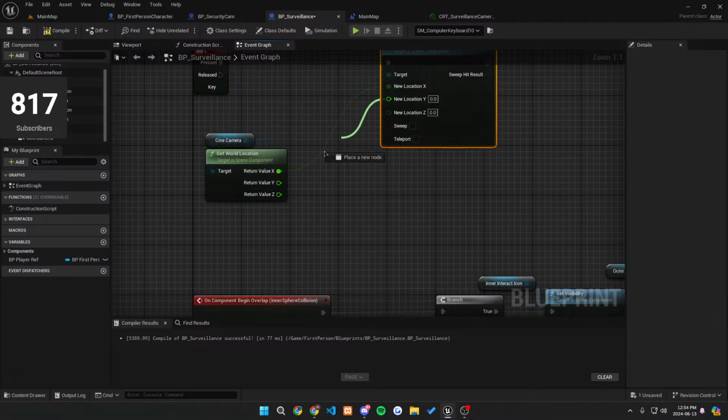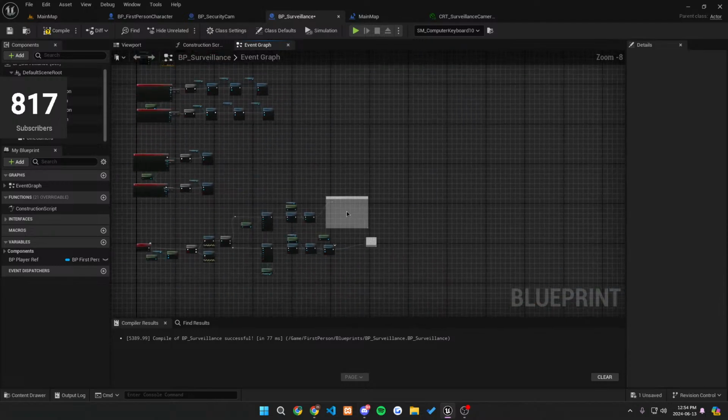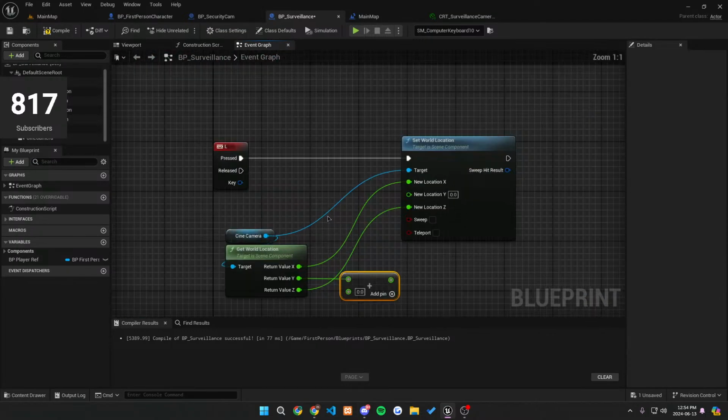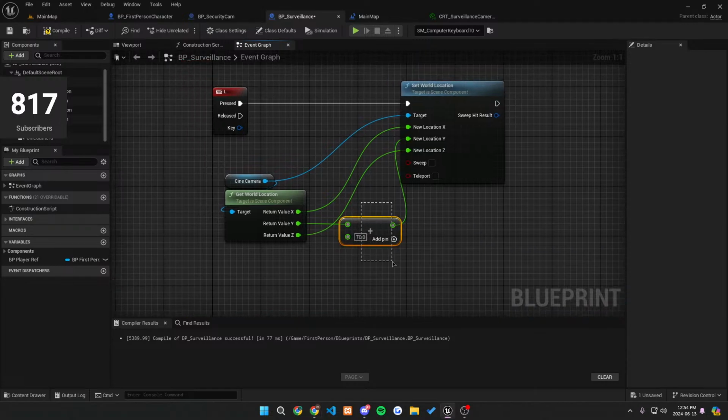So we know the X value and the Y value, actually no, X and Z are good. The Y value needs to be added. So it needs to be added 70 to the right. And then that should make it so it goes to the right position.